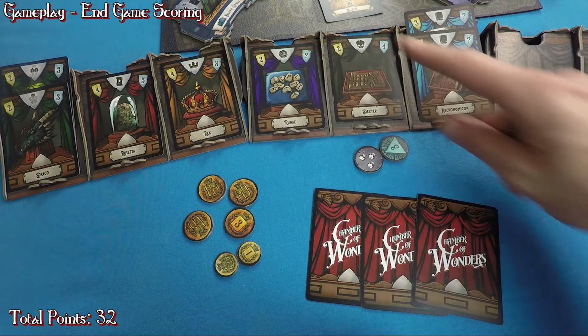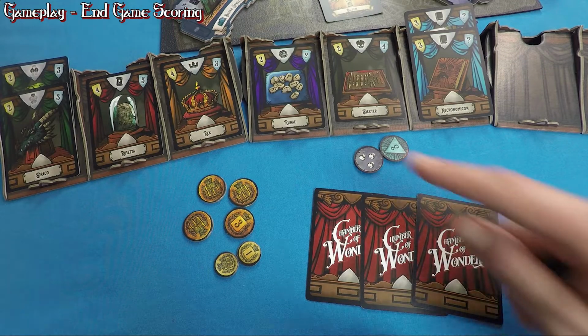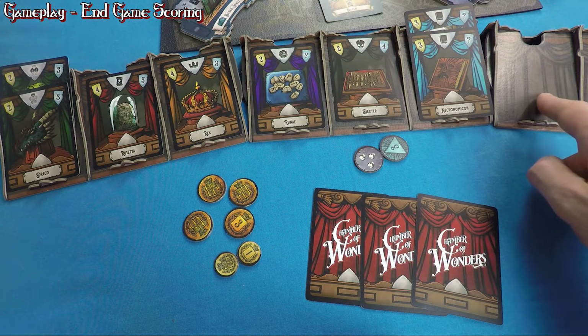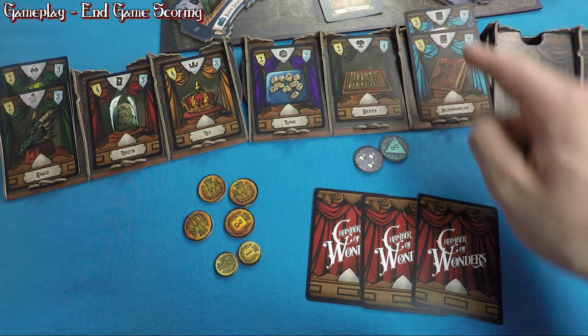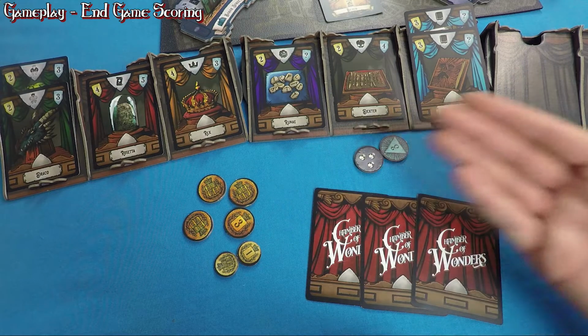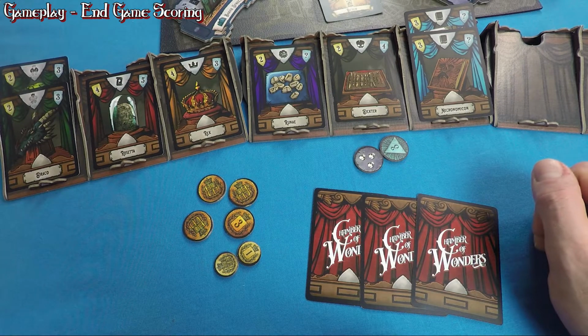If there's ever a tie for points in the end game, the player who has the most total cards in all 3 of their display cabinets, counting cards in sets, breaks the tie. And in the event there's still a tie, then players share the victory. So now we know what wonders are worth.